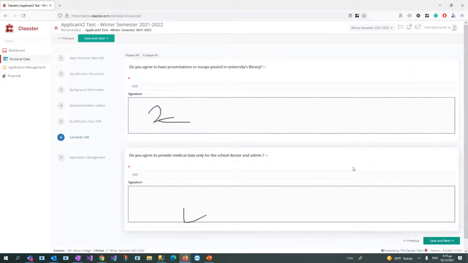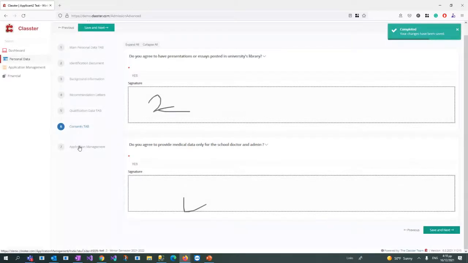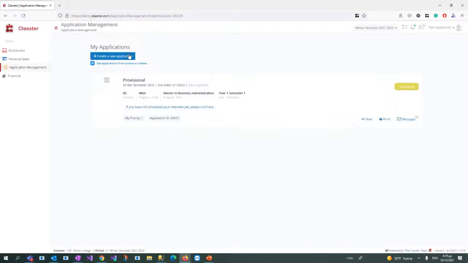Finally, I can have some consents, and I can also open signatures for the applicants. And the last step is to apply for one or more programs in our institution.